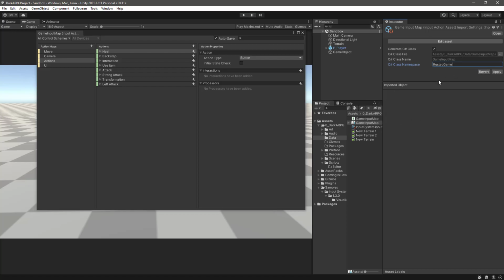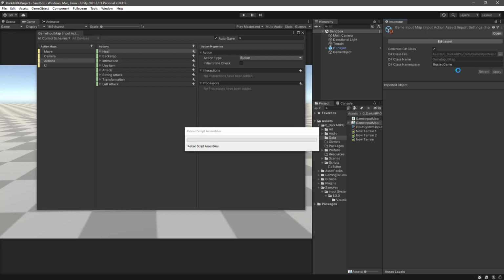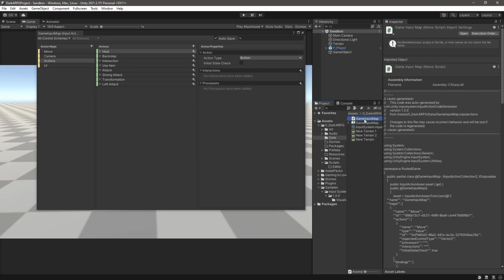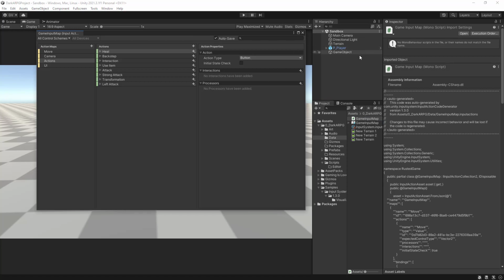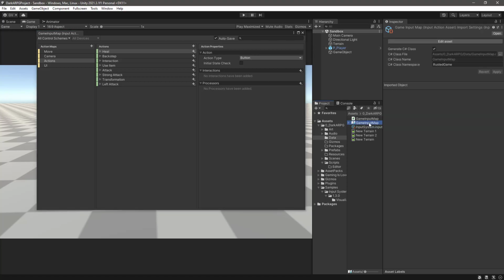You need to have a namespace, because if you have a script that is called the same thing from the asset store or another creator, it will collide. So remember to use a proper namespace here. So let's click apply, and wait for it to regenerate this class, and then yes, now we have a proper namespace. Good. This video is already too long, so let's continue in the next one. Thank you for watching.